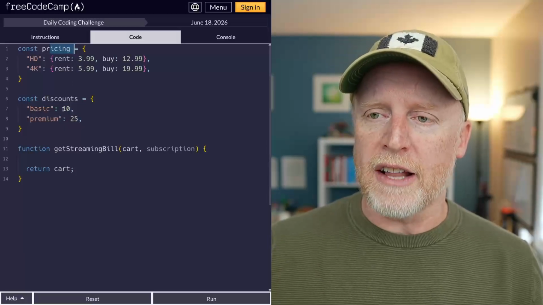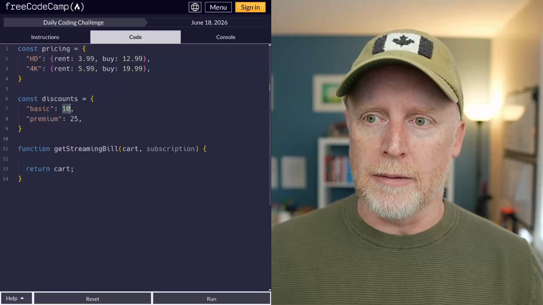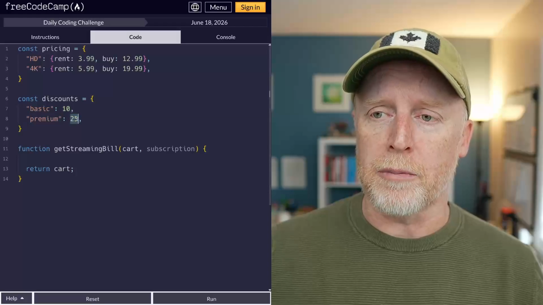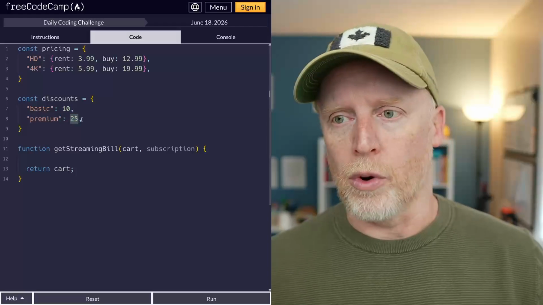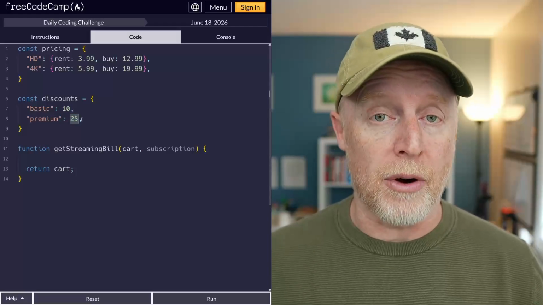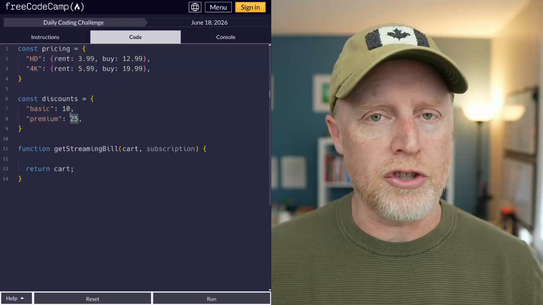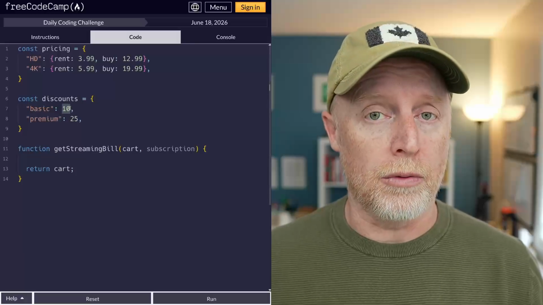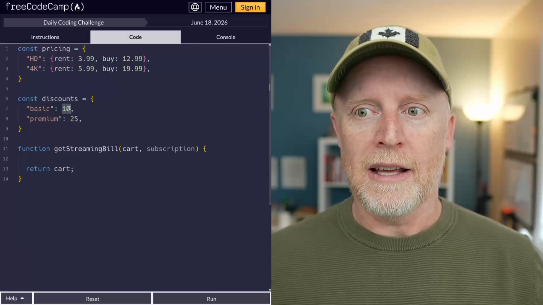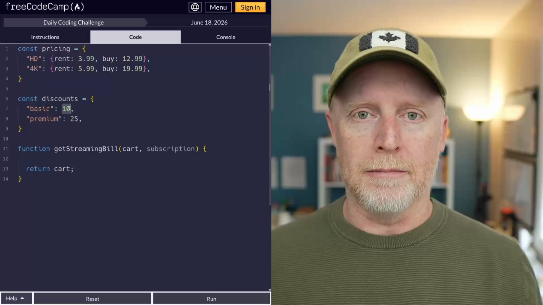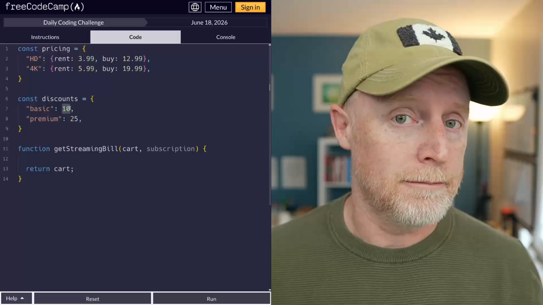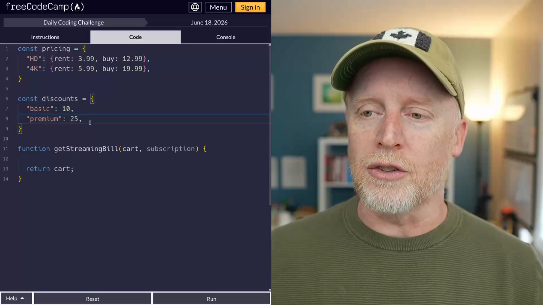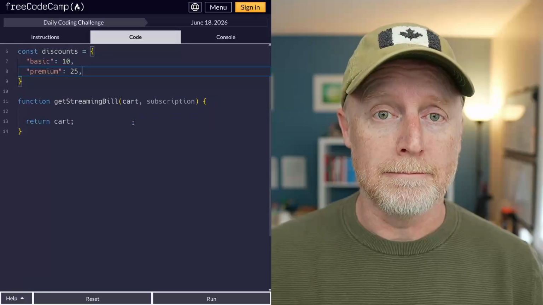With the discounts, I left them as the percentages. So if it was 10%, I left it as 10. If it was 25%, I left it as 25. We're going to have to do some backtracking to flip it around, but that seems more logical to me. People are going to enter, what's the discount for basic? They're going to type in 10 for 10, right? They aren't going to type in 90% for you owe us 90% of the total, right? It just doesn't work in our heads. So 10 and 25, we're going to have to do some math there, and we will get that done, okay?